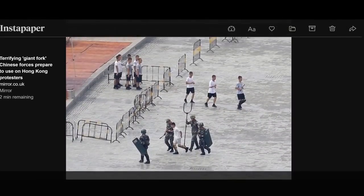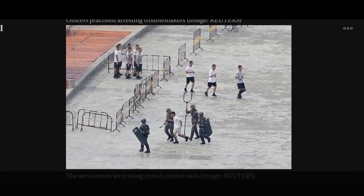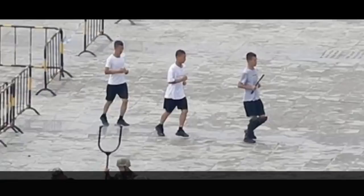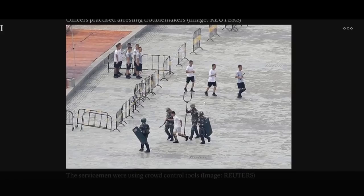Okay, let's see here. So apparently, what is this? This looks so weird. Oh, okay. Now I totally get it. This is the training, and they're training, and those are other officers. But seriously, that was a baton, a very tiny, tiny, tiny baton. I guess they make them small over there.